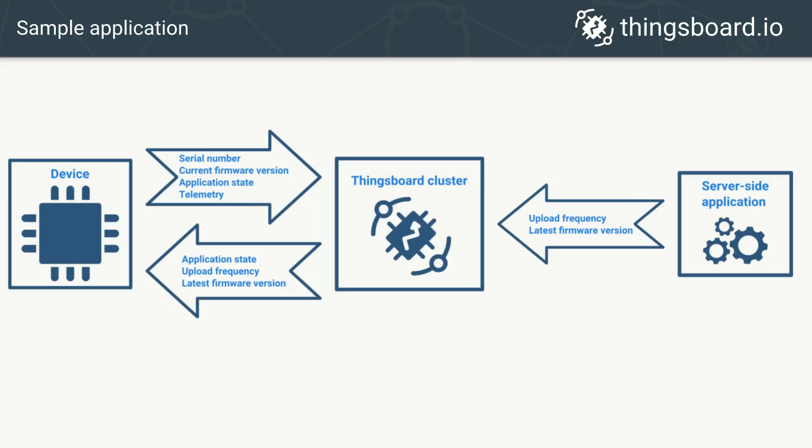The application logic is quite simple. We will push firmware version and serial number as client-side attributes. We will also generate a random application state and during first startup we will push this as a client-side attribute. Then, if the application is restarted, we will fetch this application state from the server. The application also reports operating system stats every 5 seconds. We will be able to reconfigure this behavior at runtime and change the upload frequency using shared attributes. Finally, we will show that the application is able to receive notifications about a new firmware version. This is not a complete over-the-air update solution because you still need to fetch and apply the firmware update, but it is a good place to start from. Let's review the application code and learn how to use the Synxport Attributes API. I will put the link to this code in the video description.